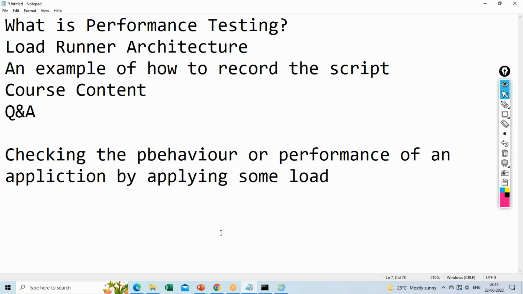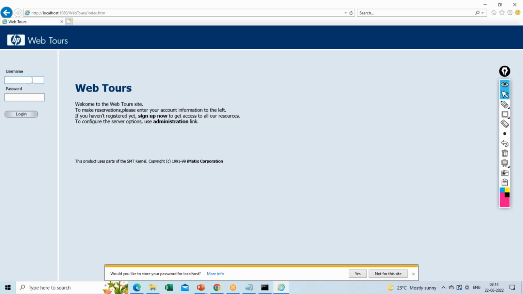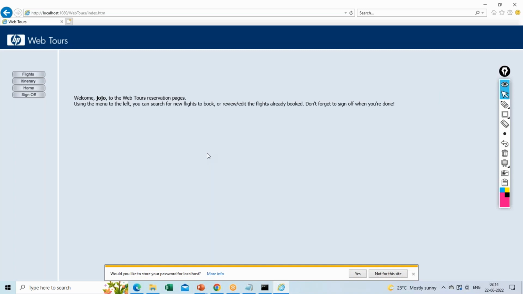Just now, I entered the username and password and clicked on the login button, and it navigated me to the home page. But I'm the only user here who entered the username and password and clicked on login, and I'm just trying to verify the performance. Of course, the application is super fast as of now, but this is not called performance testing.